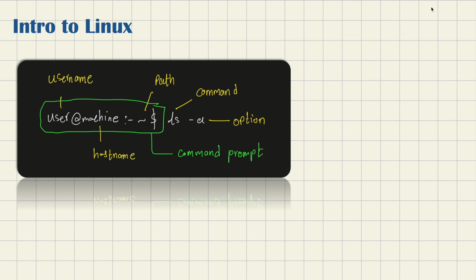So first, when we enter Linux, what do we see? We see some name at the rate, another name, and with a semicolon, a dollar symbol, and a blank space, right? So what are those? What is the name before at the rate and what is the name after at the rate? What does it mean? And what are those commands that it is asking to put in? So what are the types of commands?